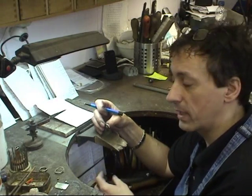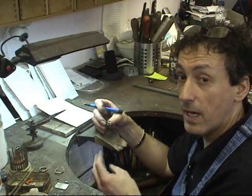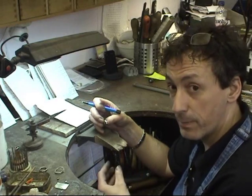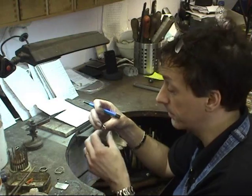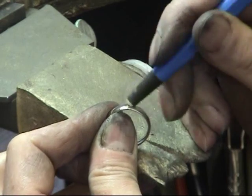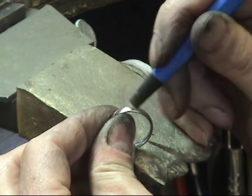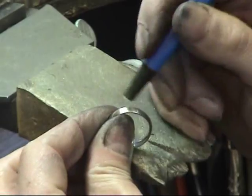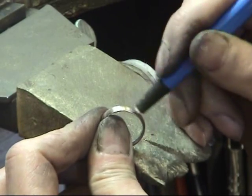So don't think that putting a texture upon a band is a quick and easy way. You've really got to finish the band to a high finish first and then put the texture on top of it. Any imperfections will show through. Literally pretend we're painting it, really. And always rub, in this particular instance, in the same direction, which is always along the band.